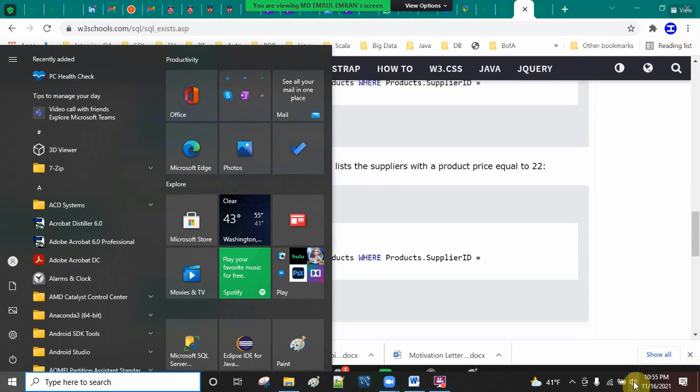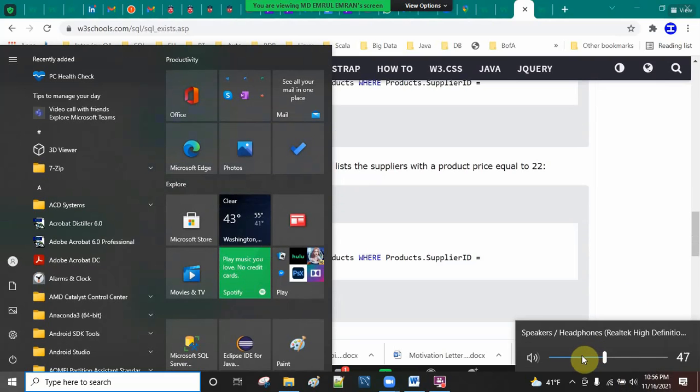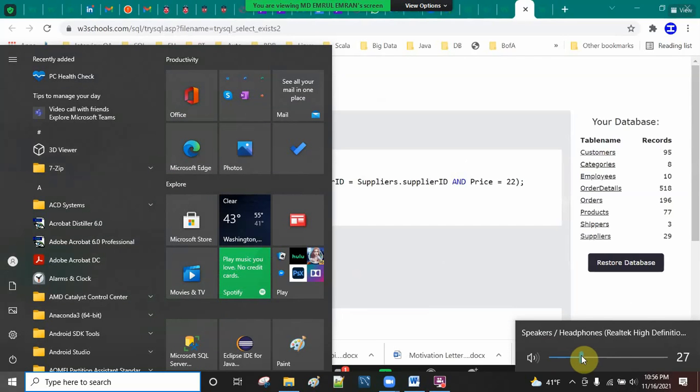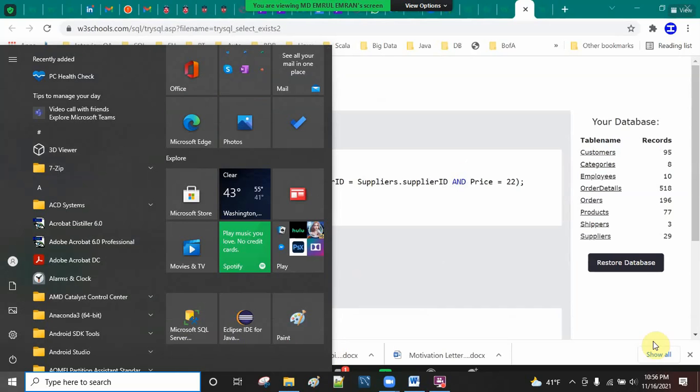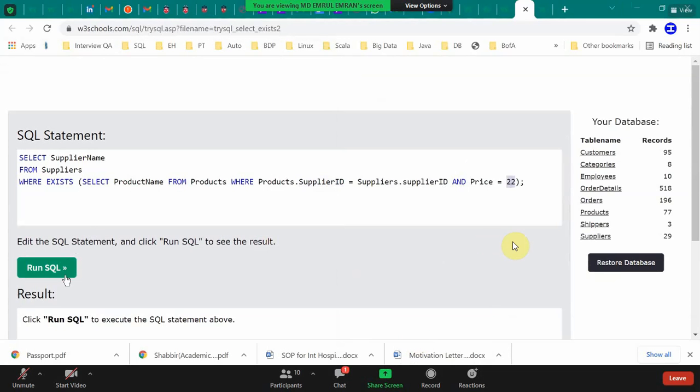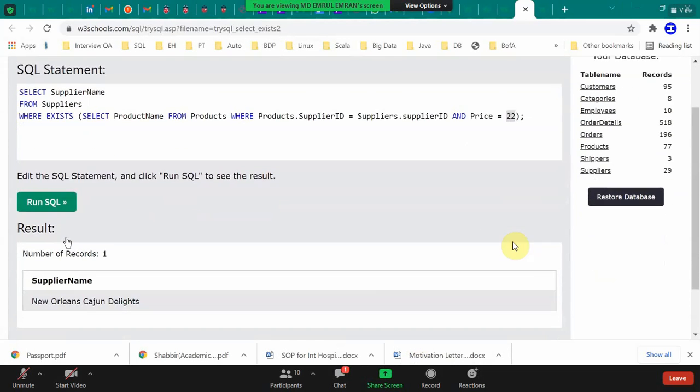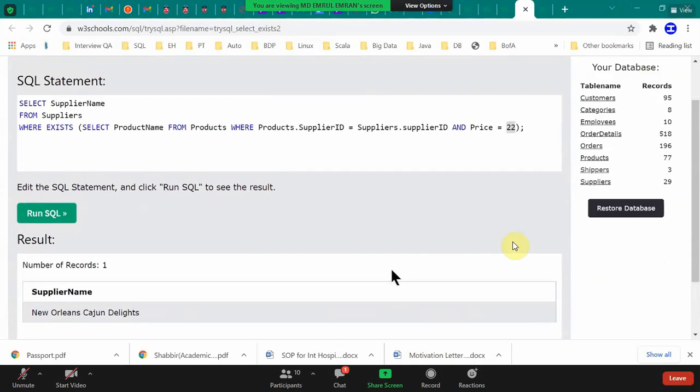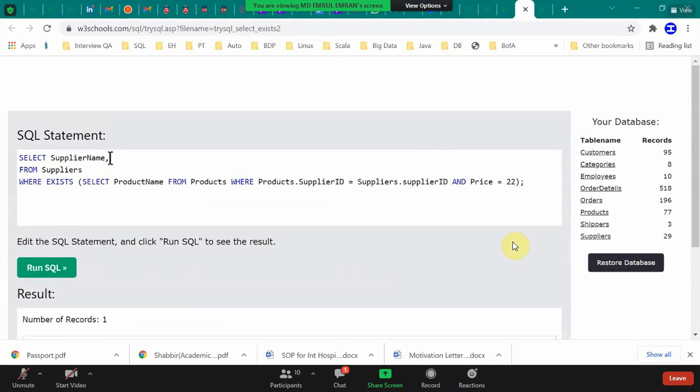Okay, so let me run this one. Here the product name must be there, where supplier ID and price equals 22. Let's see if there is any price 22.